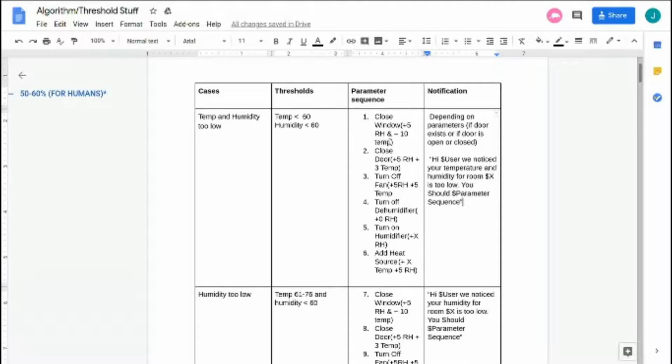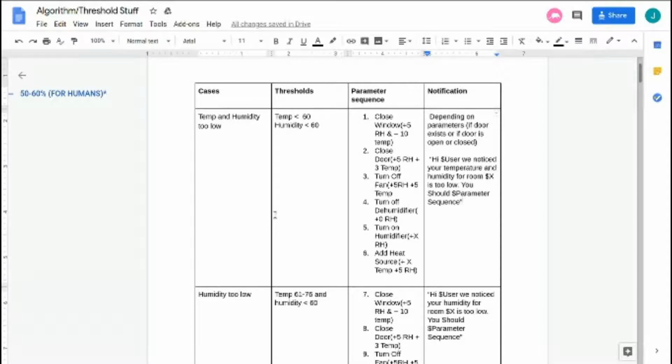But here, if the temperature and humidity are too low, for instance, we have, first of all, they should close the window, close any doors, turn off any fans, turn off the dehumidifier, turn on a humidifier if they have it, and add a heat source. Now, these recommendations are roughly in order of effectiveness and feasibility.